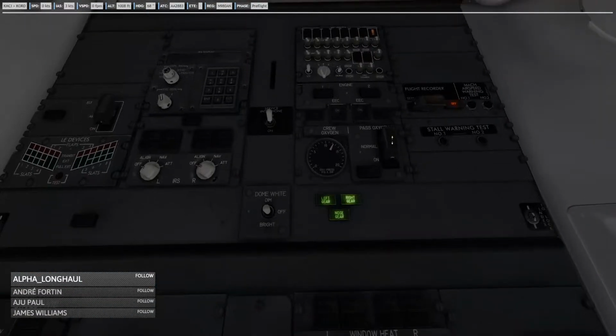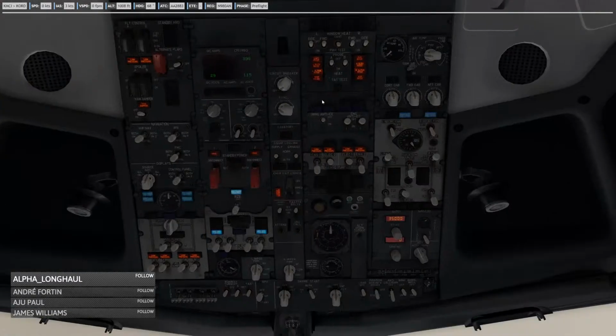Let's head over to the overhead panel. Stall warning. All looks good here. And we're going to set this to nav mode. All right, we're done here. And we're going to go over to the overhead panel now. Let's go ahead and turn on the yaw damper. All's looking good here. We're going to go ahead and turn on the emergency lights, armed.